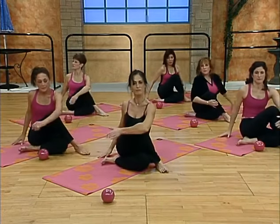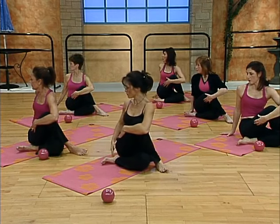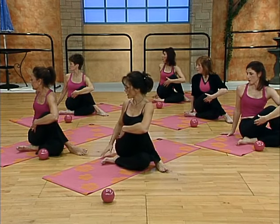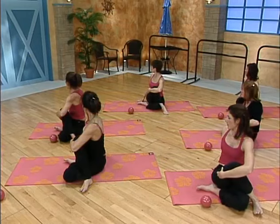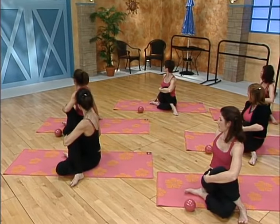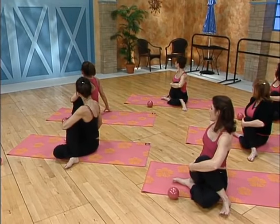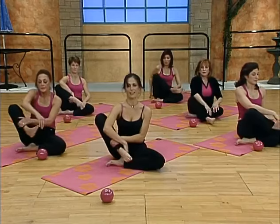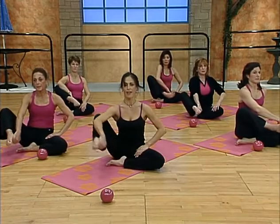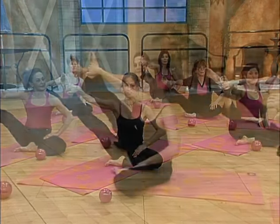Take a deep inhale and exhale. This should feel so good in the other hip, pushing it down on the mat. Chest is lifted, you're twisting in your waist. Enjoy that stretch to go a little deeper. Exhale into it again. Beautiful, come back center. Grab that heel, take a deep inhale and exhale, extend. Good.